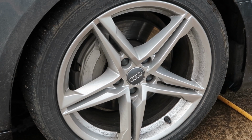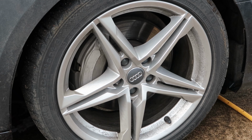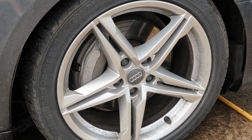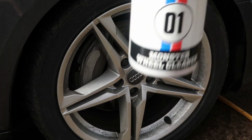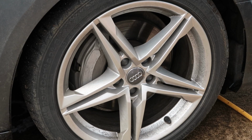It's the same any time you're cleaning a car and using products: always wear gloves. Just protect your hands, guys. It really is quite important, especially if you detail or clean your car regularly like I do. Your hands will get really, really bad if you don't keep using gloves. So we're going to take the product, give it a shake, and then apply it directly to the wheel.